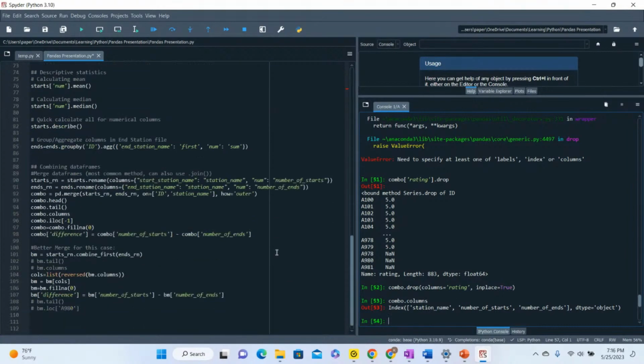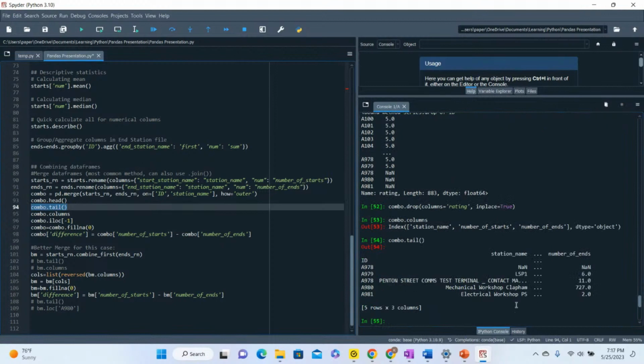What is going to happen though is, because of the difference in the station name, let's see if it comes up this way. Let me see. Okay.